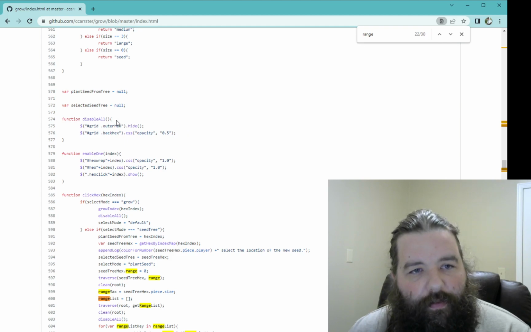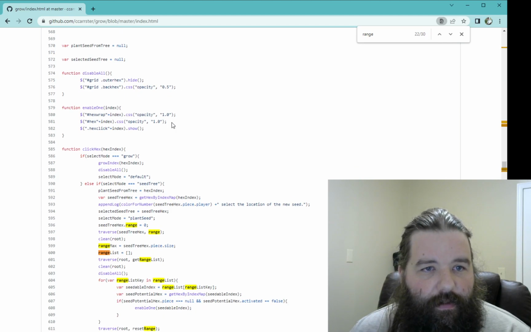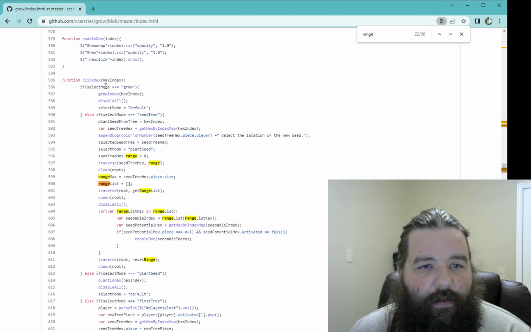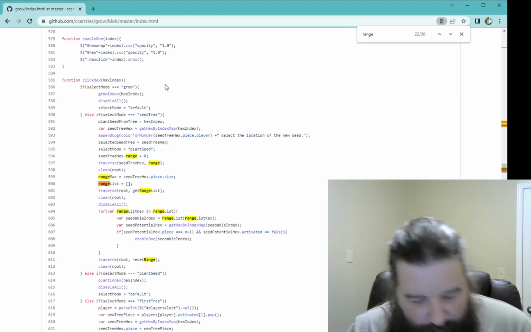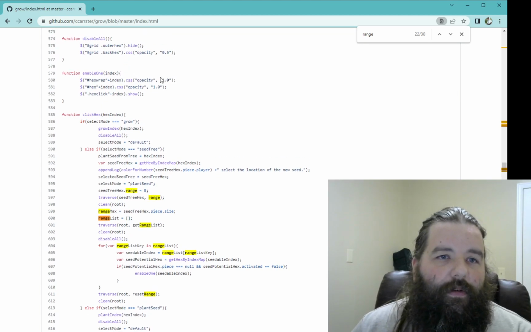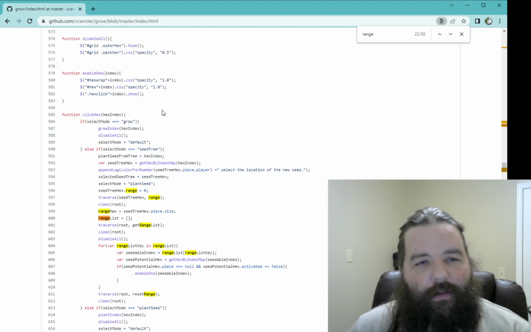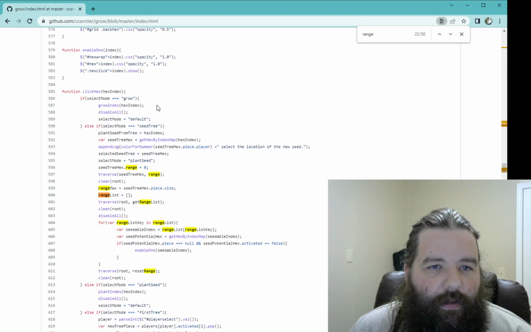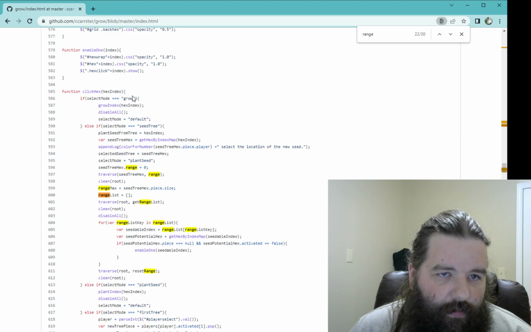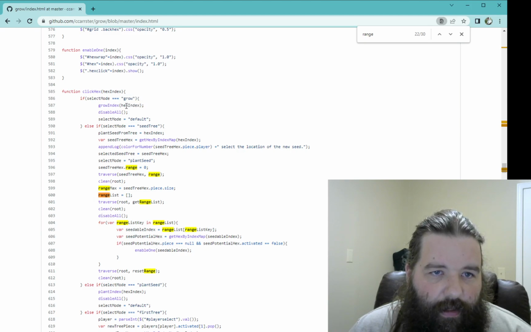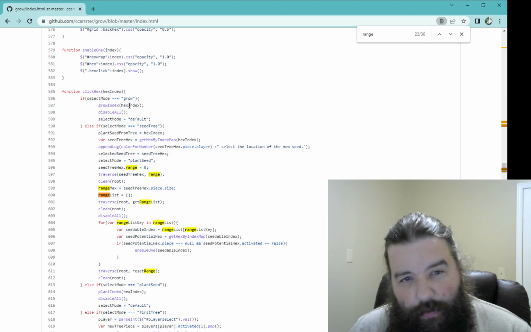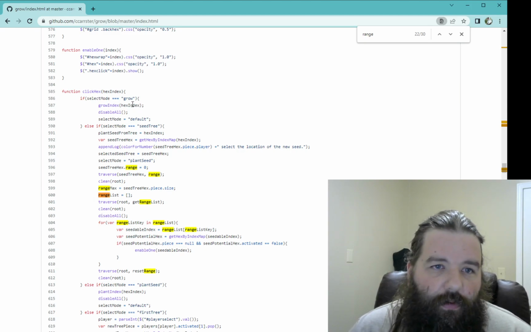So this is part of the UI disabling interfaces. So this turns off all the grids. This enables one element to click on. And then here's what happens when we click on different hex elements. So once they're activated, we have a certain select mode variable, so it's like global. And there's different actions. So grow will change this to the next size up. So it goes from a seed to a tree, like a small tree, or a small tree to a large tree, or even I think a large tree to a harvested tree.